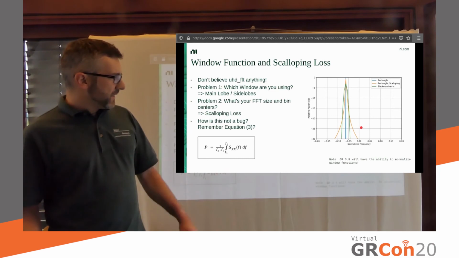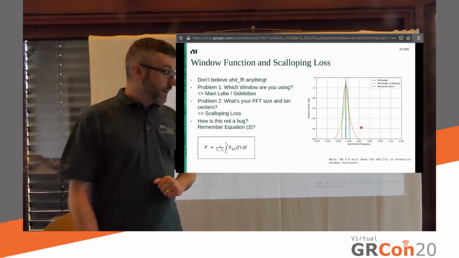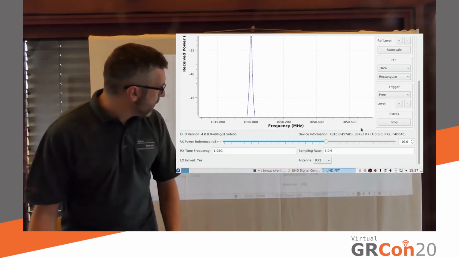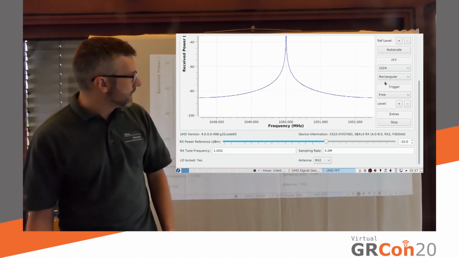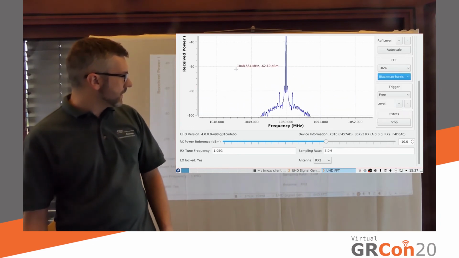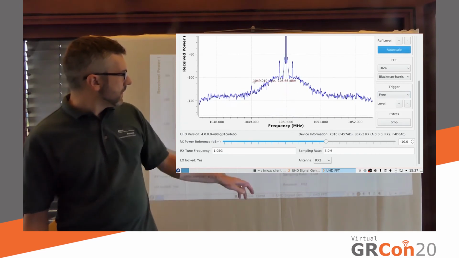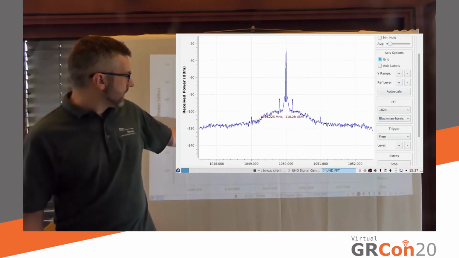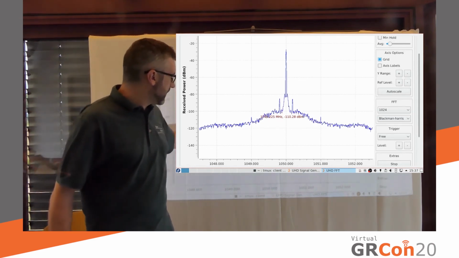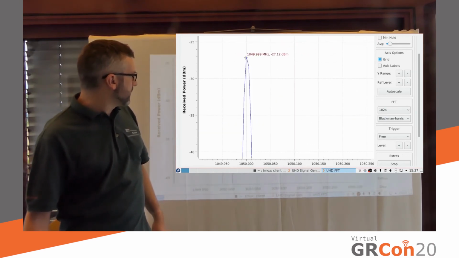All right, a different problem here is the choice of window function. I kind of cheated because I started the demo before the video. If I go back to this here, you'll see I chose a rectangular window. If I choose the Blackman-Harris window, which is the default, then two things happen. First of all, the side lobes go down, so the square wave looked a lot like this. However, the other thing is my main lobe is a little bit below the minus 25 dBm.